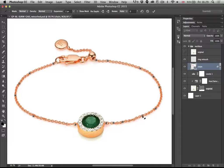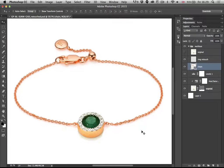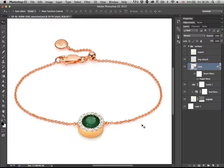So I'm not going to finish this, but you can tell that if I press Enter, I can see before and after. So already slightly better and more similar to the shape that they wanted to achieve. The best thing is it's a smart object using a smart filter, so I can always turn it on and off, or double click on Puppet Warp and go back, add more pinpoints or move the pinpoints around once again. Completely non-destructive. That's the best thing about it.